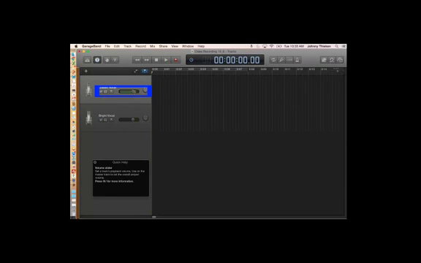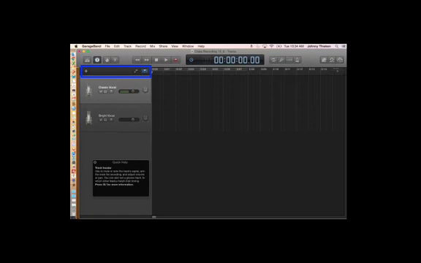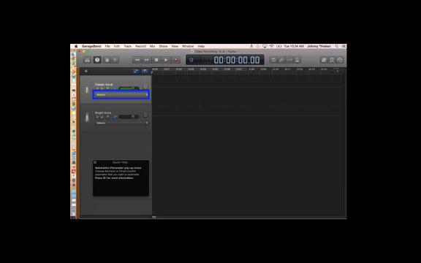Here I can set my actual volume. So this volume, I can lower it or I can raise it. Okay, and I can set the pan, so I can either go left or right. All right, we already did the plus sign. This is how I can add new tracks. Okay. To the right here, this is actually the volume. So if I click on this, you'll see I actually have volume drop-down menus now that I can do more stuff with. So I can echo, reverb, low cut, so I can actually play with the volume. And then this is the playhead.